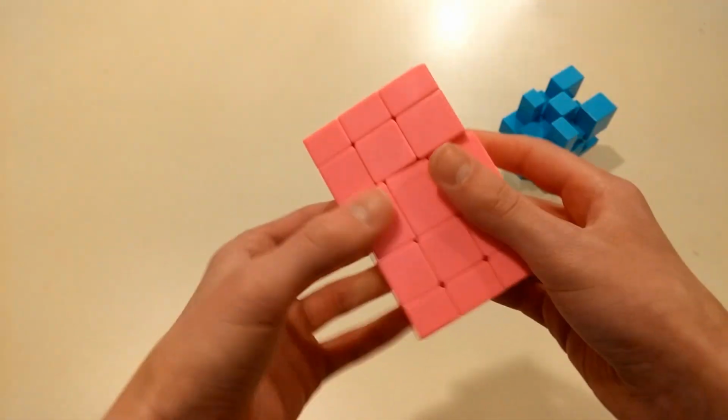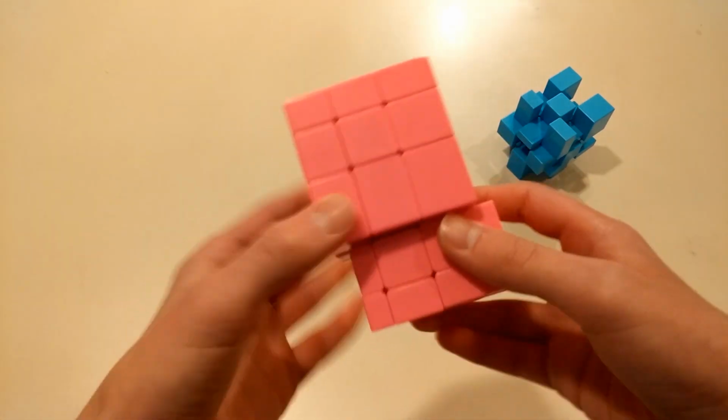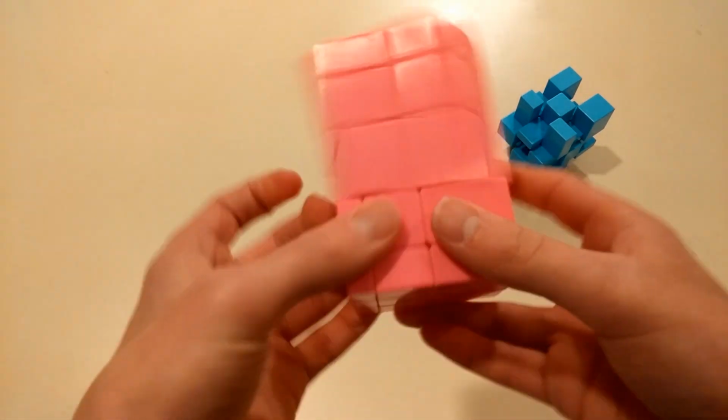So this is super cool. I'm gonna be honest, this is one of my favorite cubes in my collection now. At least one of my favorite non-WCA puzzles. It's just so much fun.